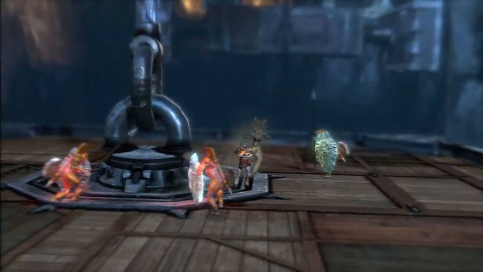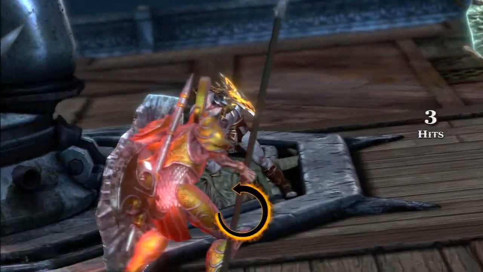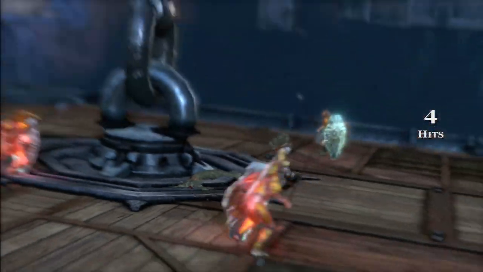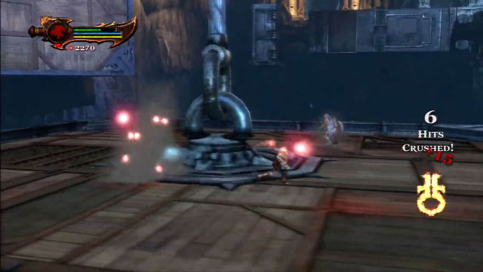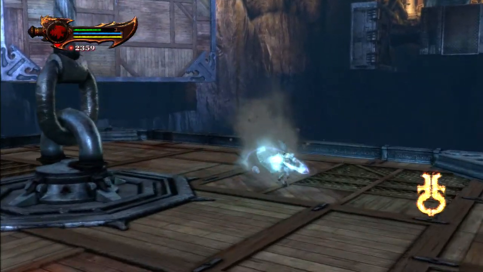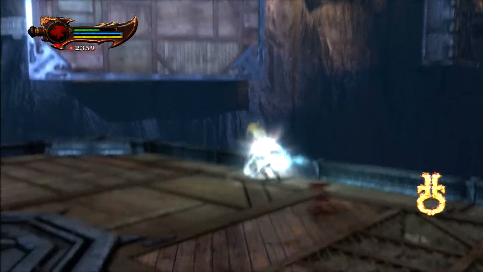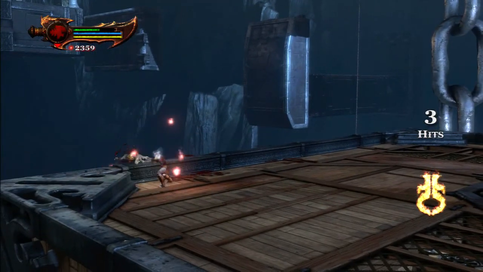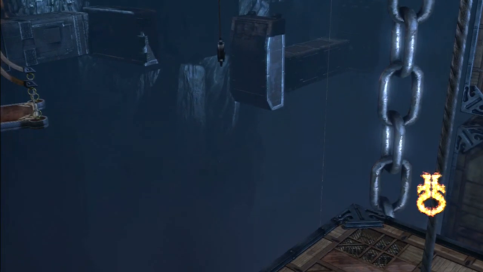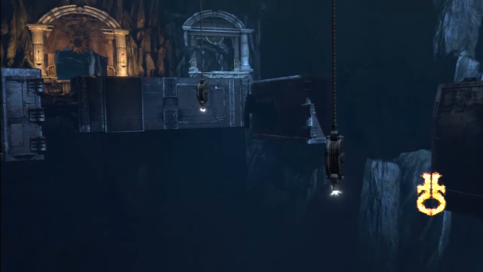I want the Gorgon. La la la. Another annoying upward directional. There we go. Freeze, assholes. Let's see if I can get to all of them. Probably not. No. Too far away. Fuck you. Crush this idiot, Kratos. There we go. The idiot is crushed.